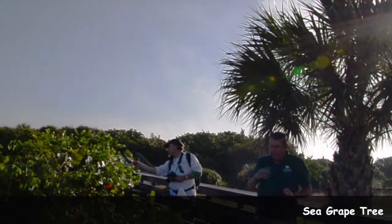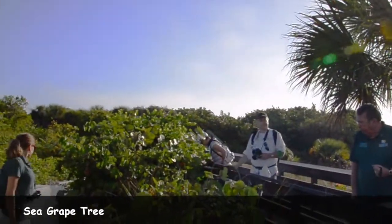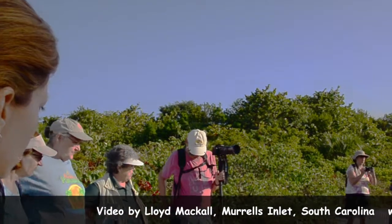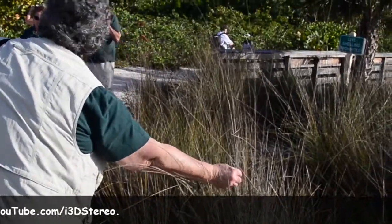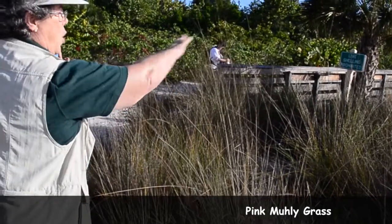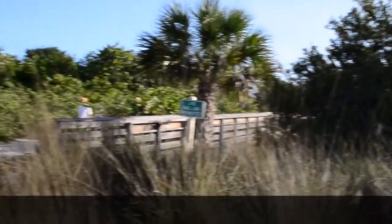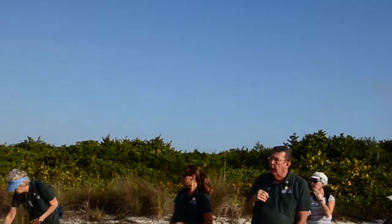The leaf is a bright bright green, but these of course are unfertilized and unwatered, so that's what they look like naturally — sea grapes. They're not commercially viable because they don't all ripen at the same time, but they were used for jams and jellies. This is muley grass — M-U-H-L-Y — a native grass. When it bloomed in October and November it's a pinky-purple color and it's magnificent; all the remnants of the seeds make the whole grass pink and purple.